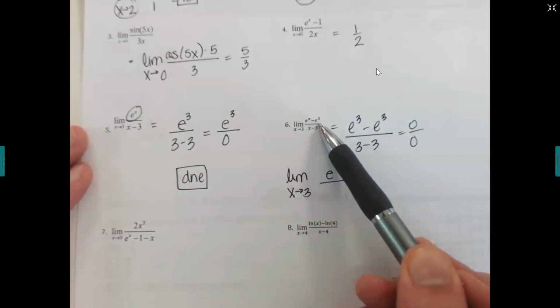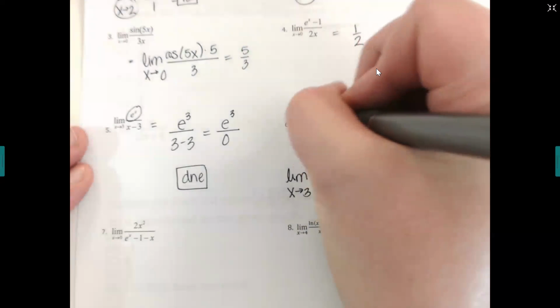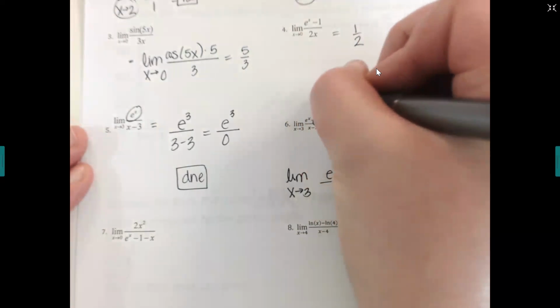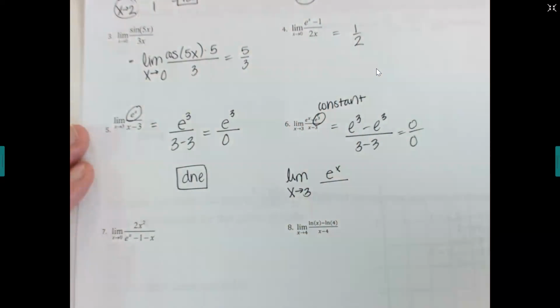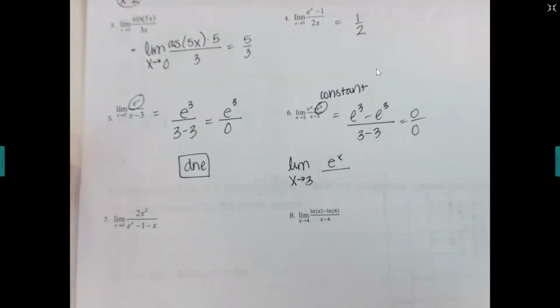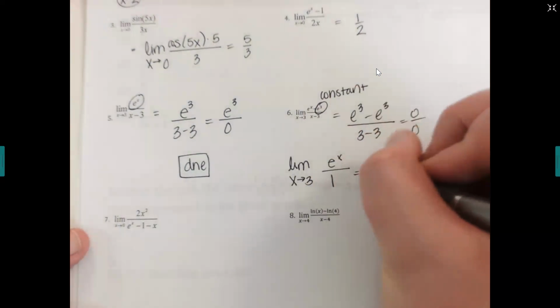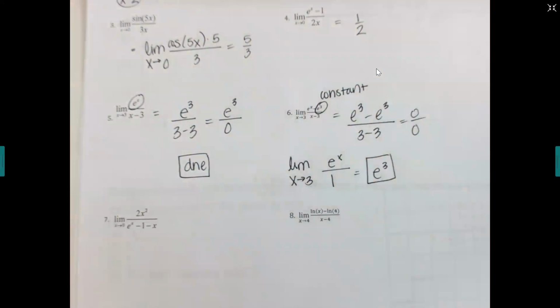And the derivative of a constant is 0. Okay, very good. The other class kind of had trouble with that. So if it's e to the x, the derivative is e to the x. But if it's e to the 3, that's a number, so the derivative goes to 0. Then on the bottom, x goes to a 1. Then you plug in your 3 and you just get e cubed, which is somewhere around 7 point something.